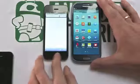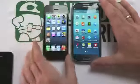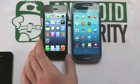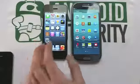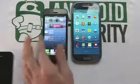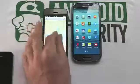Obviously, everything on the iPhone is smooth. They've architected their software in such a way that it prioritizes the GUI so that it maintains the integrity and always ensures smooth operation. Other than that, Apple was able to develop an A6 processor for this device, and initial benchmarks show that the iPhone 5 is actually substantially faster than the original iPhone 4S and on par, if not better, in many use cases than the actual Galaxy S3.